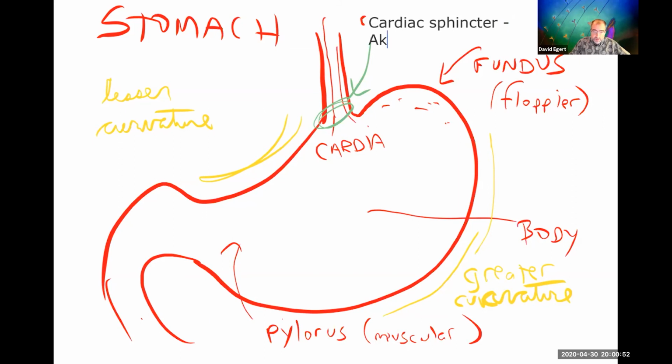It's also known as the gastroesophageal sphincter. Right, because gastro means stomach, so it can be the cardiac sphincter or the gastroesophageal sphincter.